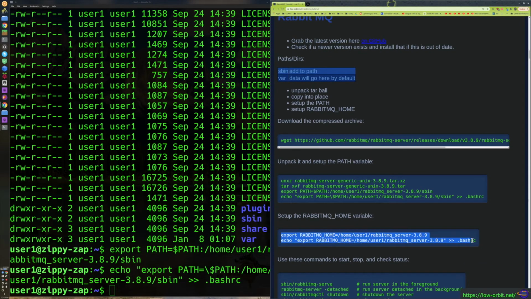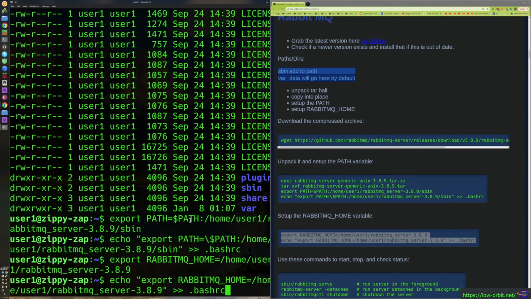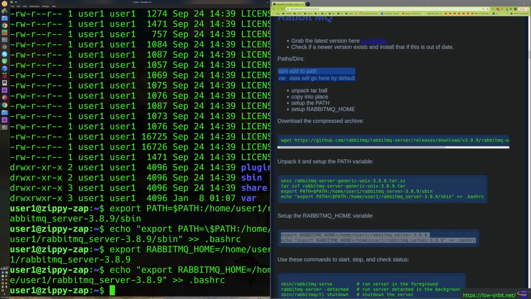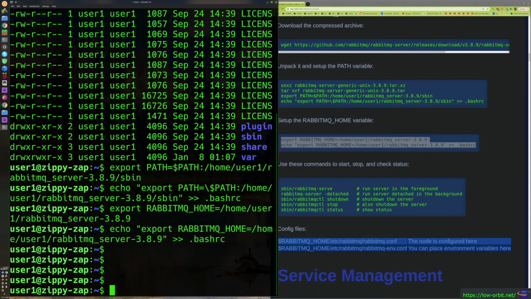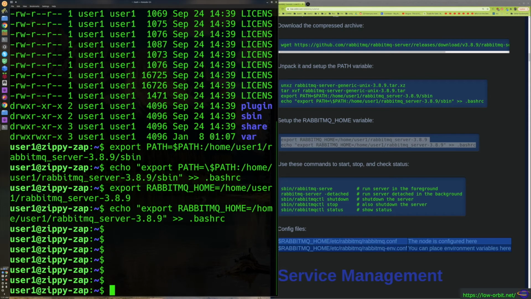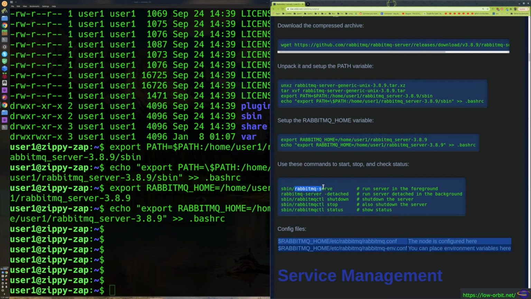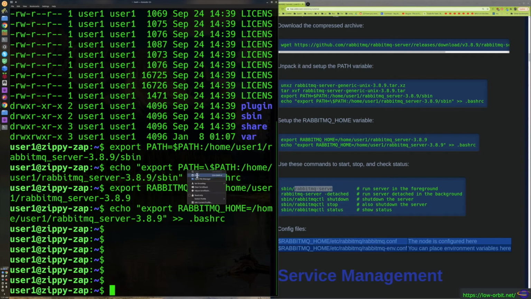And I'm just going to paste both of these commands in one shot here. So all we're doing is just setting that RabbitMQ home variable like we talked about before. So let's see here. That's it. Now RabbitMQ is installed without having to use a repo or anything. We now basically have RabbitMQ installed. So you can run rabbitmq-serve to run it in the foreground. Let's see what that looks like. You'll never really do this except to test it out.